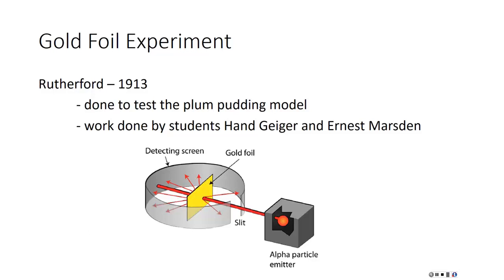So when we were talking about the atom, remember we thought that we had this smear of positive spread throughout, and then we had negatives throughout. The positive is the protons, so you would have mass spread throughout the whole atom. So if I shot some sort of particle at it, it's going to hit mass and then bounce off in some direction. And this is what this experiment was supposed to prove.